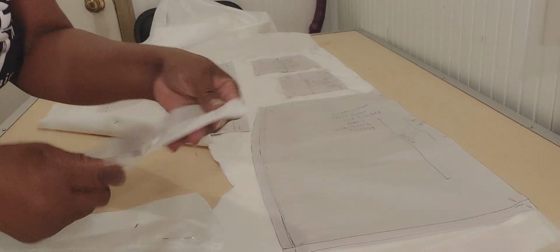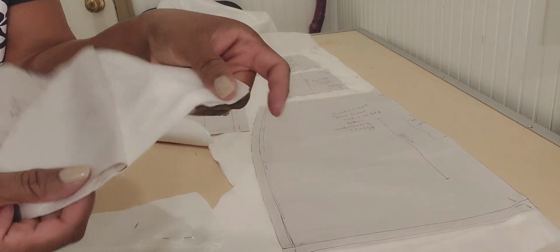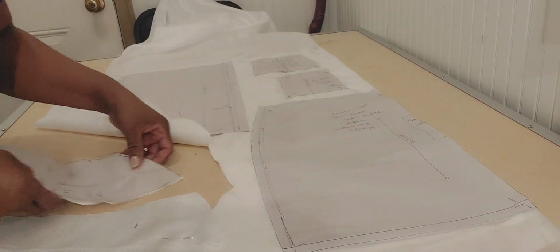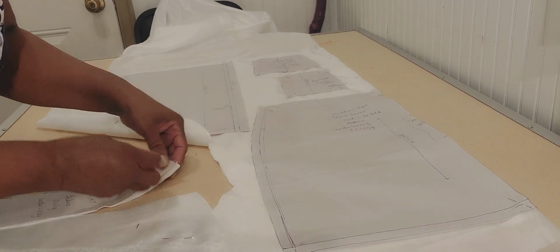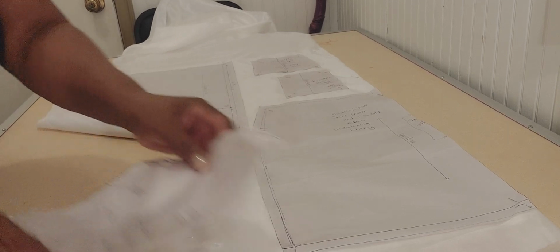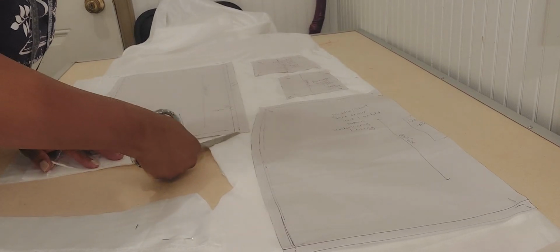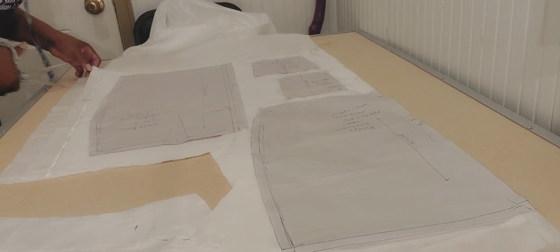See how clean that edge is? It's really helpful to make sure you've got a great pair of scissors. Look at that edge. It really helps with your cutting. Your cutting will help with your sewing, and your sewing will help you have the garment that you are wanting at the end. All right. I'm going to start from this end.